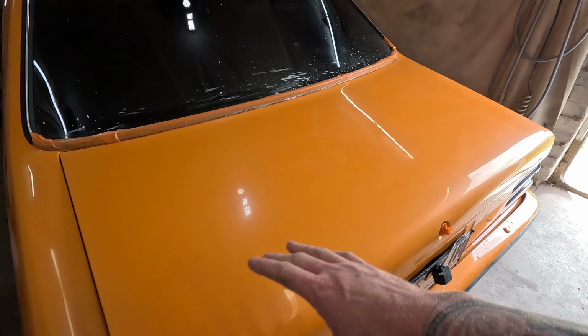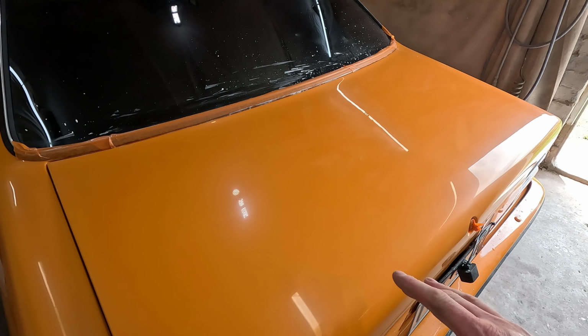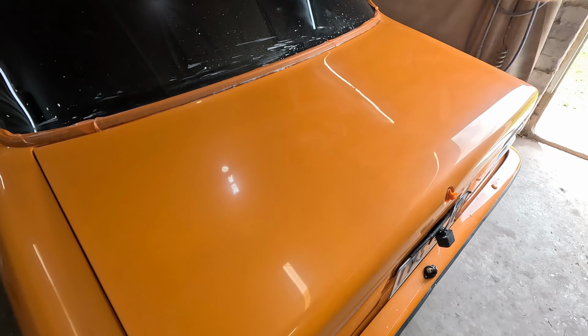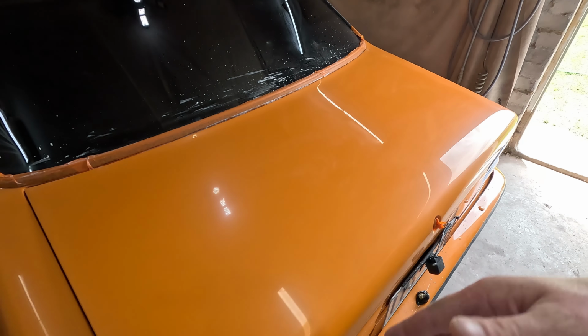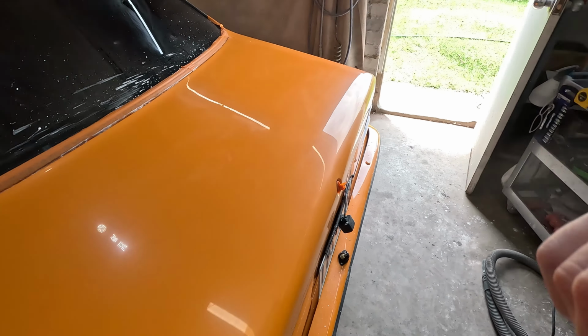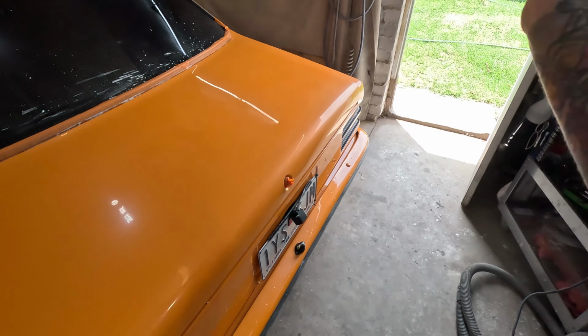So yeah, as I was doing the sanding there, I wanted to make one point, right? The most important part of doing polishing like this is not polishing at all, it's the sanding. So yeah, just remember that. The sanding is the important part. The polishing is just a little bit at the end, pretty much.